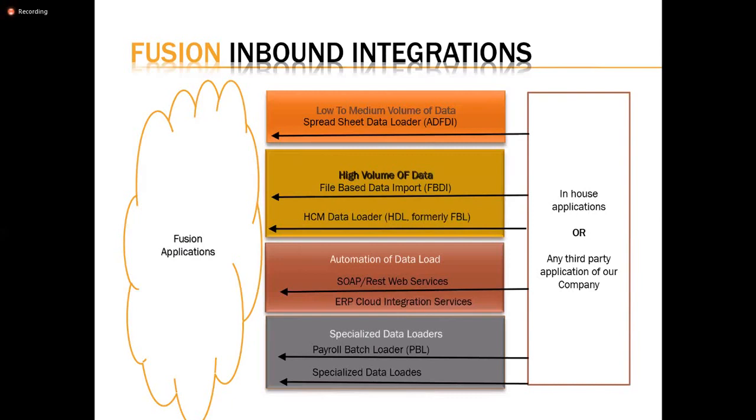And as I said, once the file is there, then the next step is to load it into the stage tables. To load into stage tables is nothing but running another ESS job, Enterprise Scheduler Service job. So how do you kickstart an Enterprise Scheduler Service job, which is in Fusion applications, from your e-business suite application, from your custom application? How do you execute that? How do you run that? Because the cloud is a different system, and they are both not sharing the same database, same server, anything.